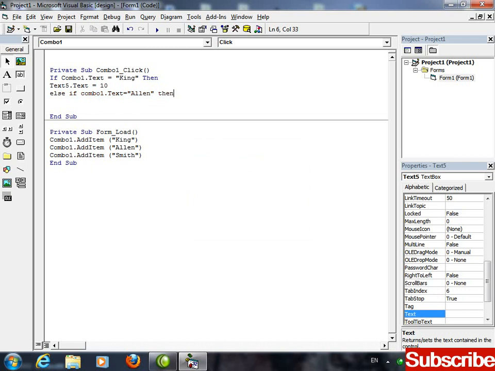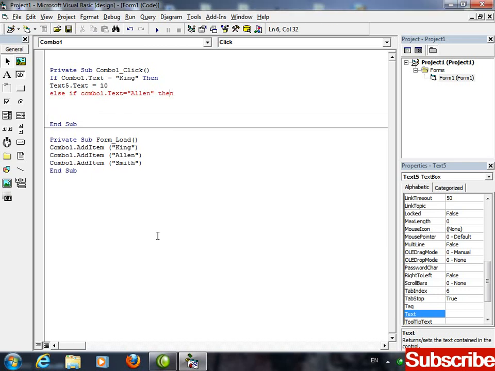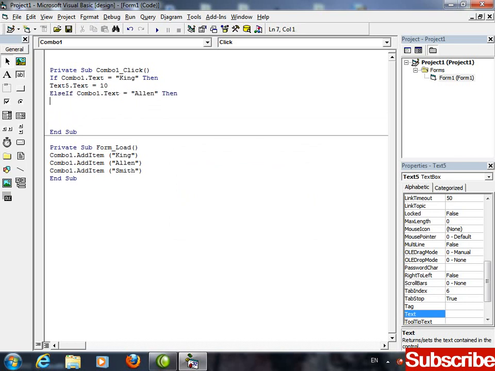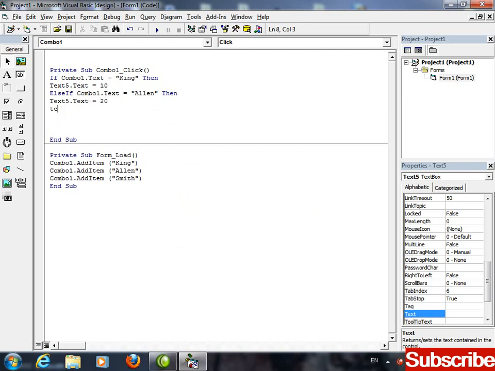Else if Combo1.Text is equal to Allen, then Text5.Text is equal to 20. I am writing e two times, and ElseIf is one word, I think so. I told you people that I don't know Visual Basic. So, if from the combo box you have selected King, then in the text box next to it, store 10.